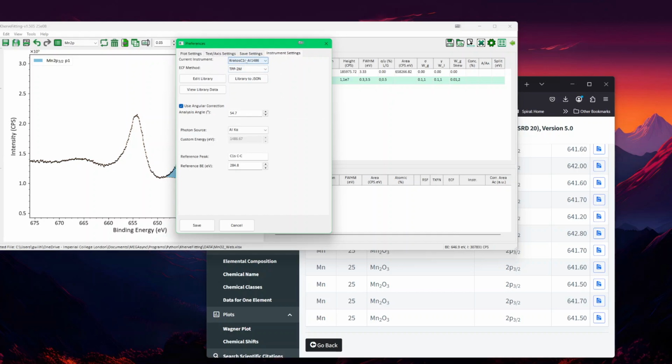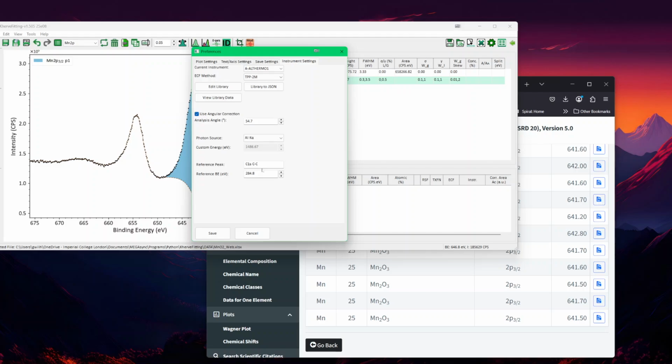And then for the instruments, I've used a K alpha. So I would go in here and I will use the AL K alpha. So this is the one here, AL thermal 1, and if you use the Kratos, you have the choice down at the bottom. If you use the Phi, it's all there. The A is because it's the sensitivity factor from the Advantage software, and the C is the sensitivity factor from the CASA software. Okay, so I trust the one from the Advantage because it was taken with this machine, and I save it, and you see where the binding energy correction settings are, by the way.